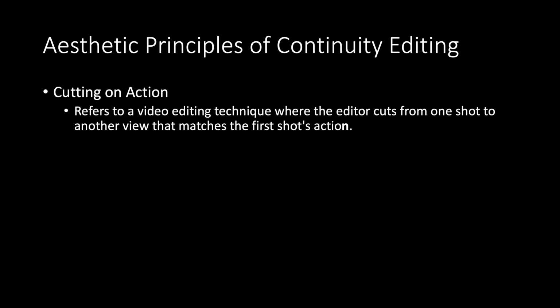So number 1, cutting on action. An example of this comes from Kill Bill, and it's a fight scene. Cutting on the action is essentially that the motion, the action in shot A seamlessly transitions into the next shot, shot B. So if someone's fist is flying forward in shot A, in shot B, the position of the fist would start where the other shot stopped, and the action would then continue. So there are 2 shots linked together, but the action just flows seamlessly right through those 2 shots, but that could be 5 shots or 6 shots or 10 shots that are all linked together, and the action from each shot matches perfectly.